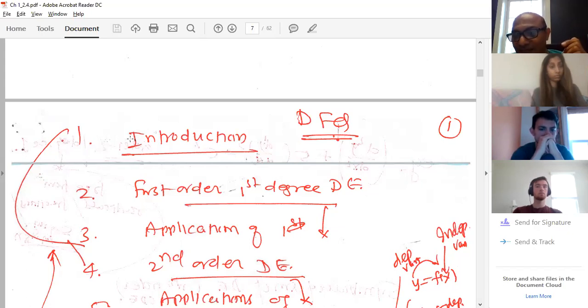Chapter 3. Now we are done with first order, first degree differential equation. Chapter 3 is nothing but the application of differential equations, first order, first degree only. We are going to see several different kinds of applications where first order, first degree initial value problem differential equations are involved. Practical problems, chemical problems, electrical problems, chemical reactions, different kinds of problems are there. And I will let you know everything from time to time.